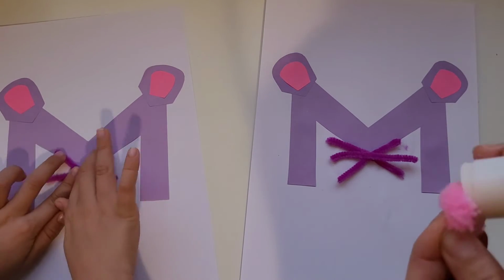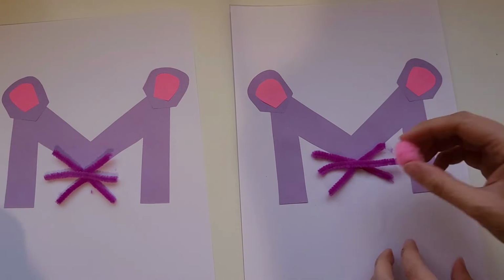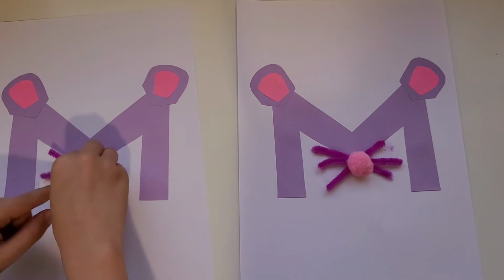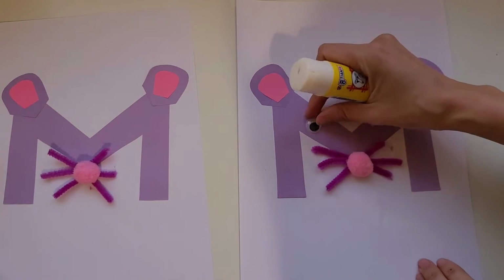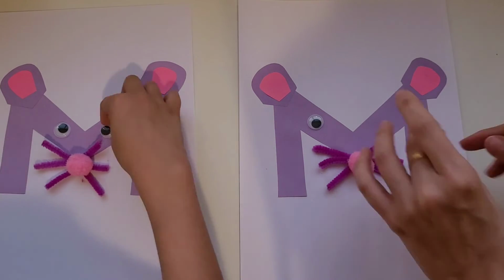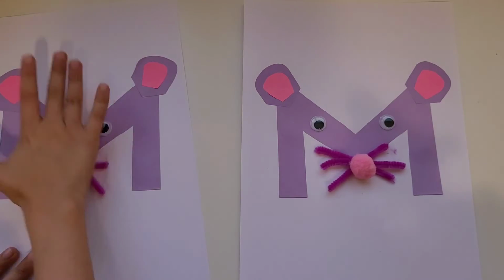The nose. Good job! We'll use the pink pom-pom as a nose. What's left? The eyes. Good! We're going to use the googly eyes and put them on the letter M. Now we have a little mouse.